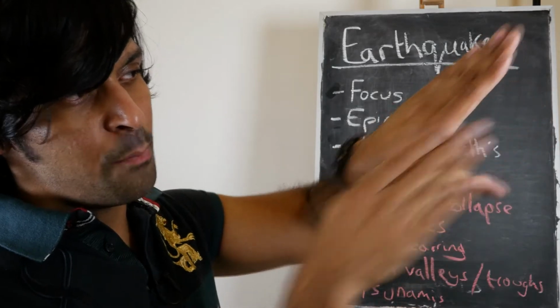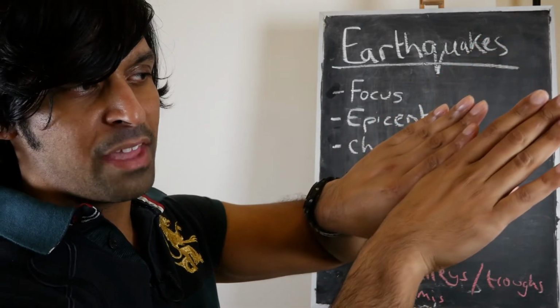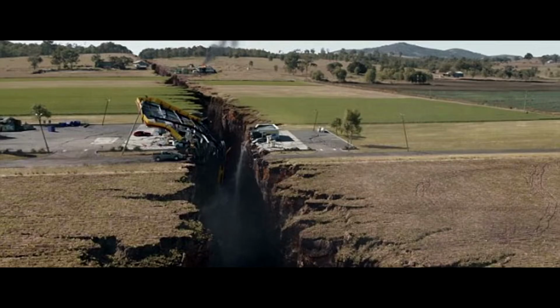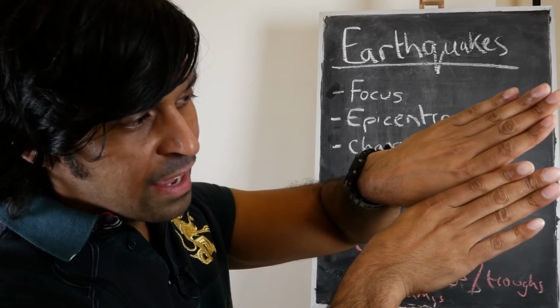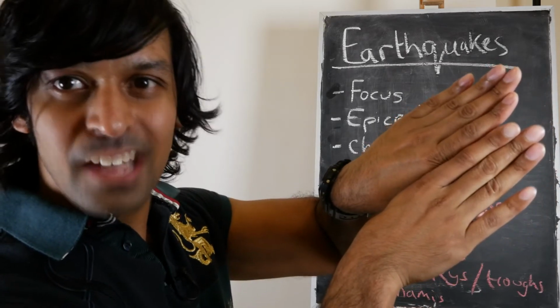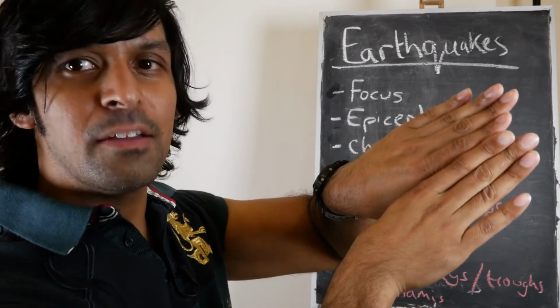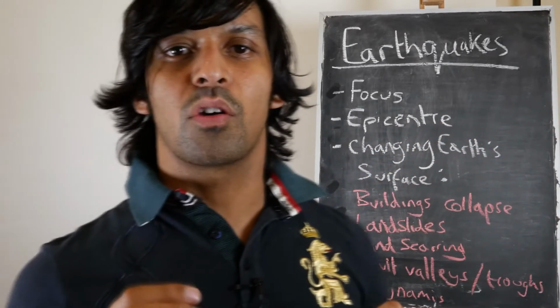Now, the bit in the middle where they meet, you'd call that a fault line. A fault line is basically a crack in the crust where tectonic plates move. So what would happen is it would move smoothly, and then sometimes it would get stuck. And the pressure would build up, and then suddenly, boom, like that. And that's what causes the Earth to quake or to shake.